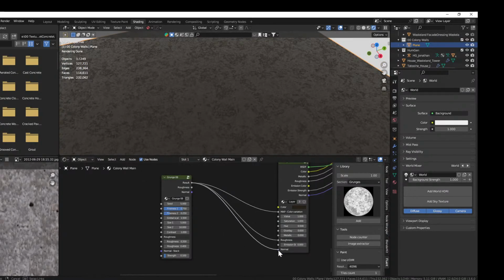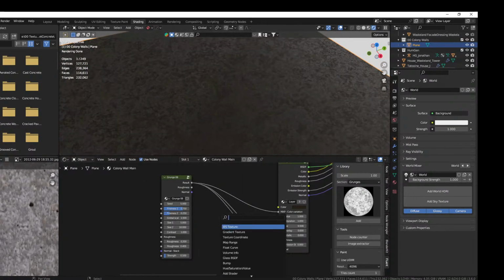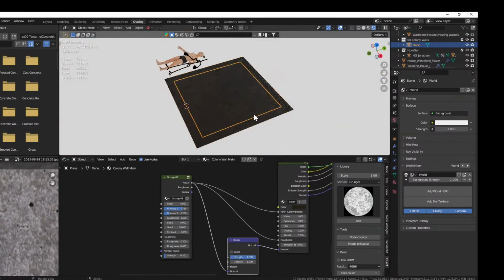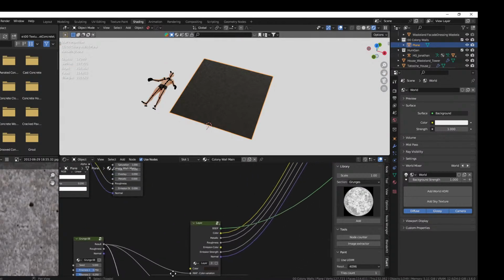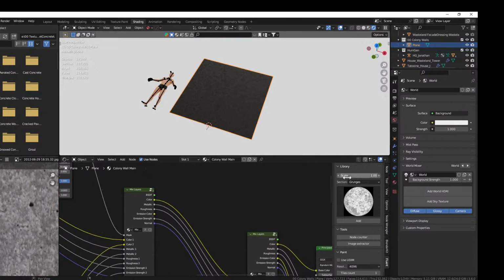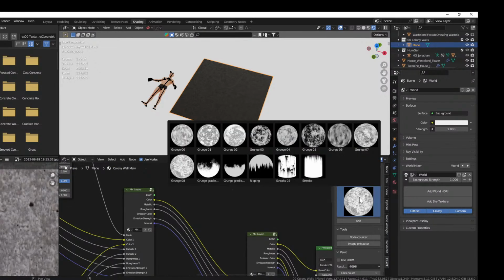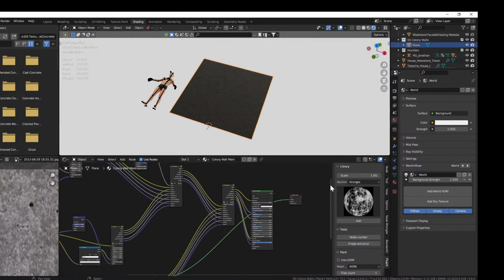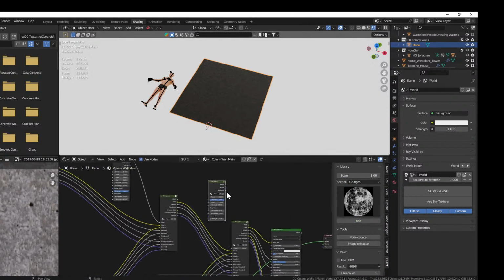And to normal. Add a bump. Okay. And now that's our third. Our mask. Shift A. Or we want to grab grunge 5? Sure. That add. There we go.